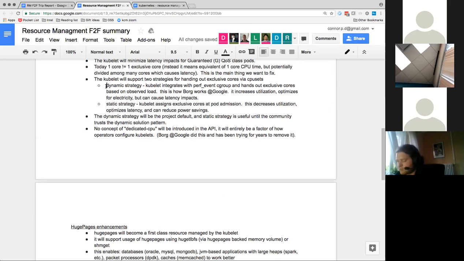And then the static strategy would be, as soon as a pod that needs an exclusive core lands, to shrink the shareable pool to make a hole for that container, and then you would have a process that has exclusive access to that core for its lifetime.